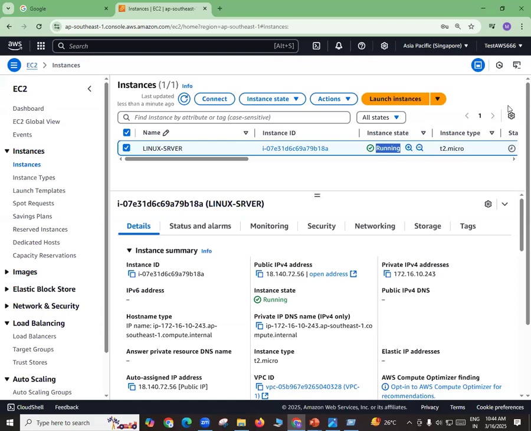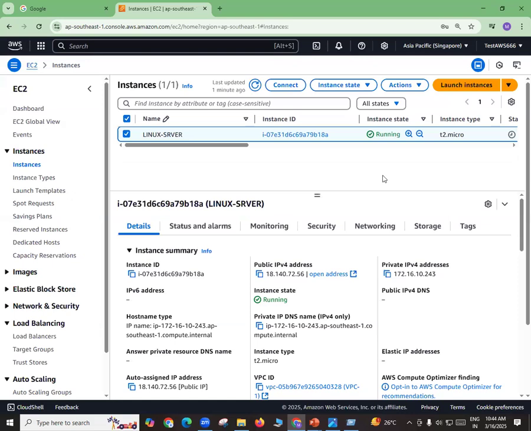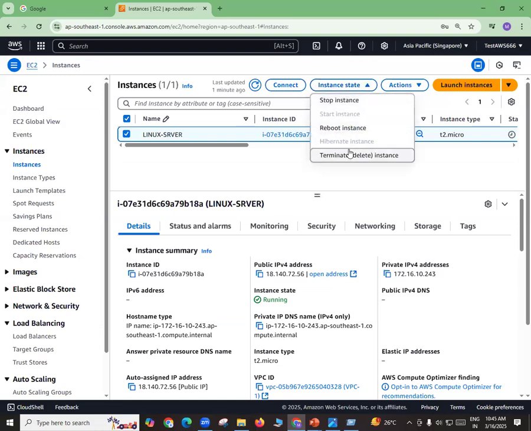But you just need to have this AWS account, which is the free account for 1 year. You can use it for free and you can do all the practicals that you need to do in AWS as well as in the Linux server administration. So see, your server is ready. I can connect to the server, no issues. The server is ready. And in case you're done with your practicals, you can simply terminate the server.